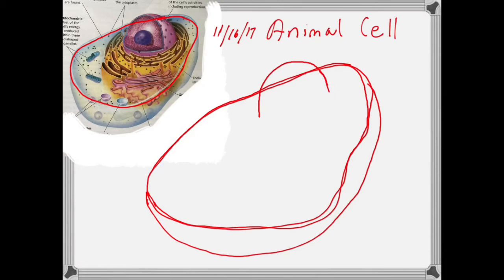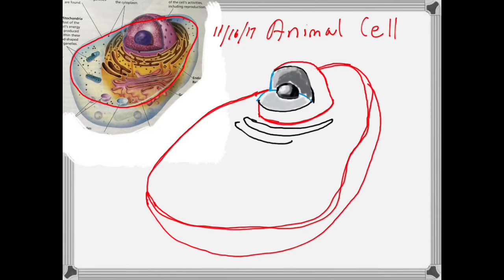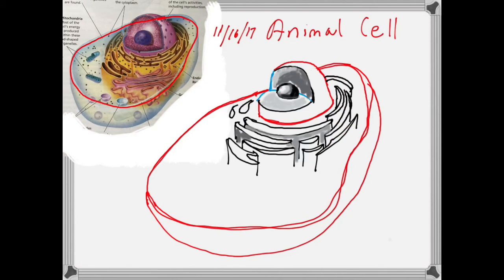And then we can make another curve where it goes into the cell. This is the center of the cell, called the nucleus. I'll simplify these and just make long oval shapes. Go ahead and try to fill those in. I want you guys to understand that they are actual objects within the cell—they have a function.